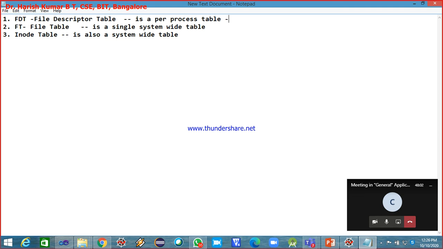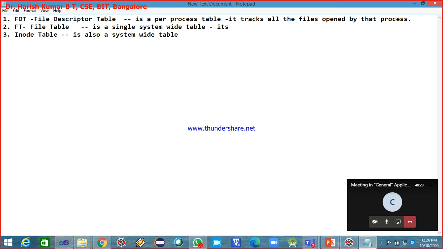FDT is a per process table, and it tracks all the files opened by that particular process. What about this FT?